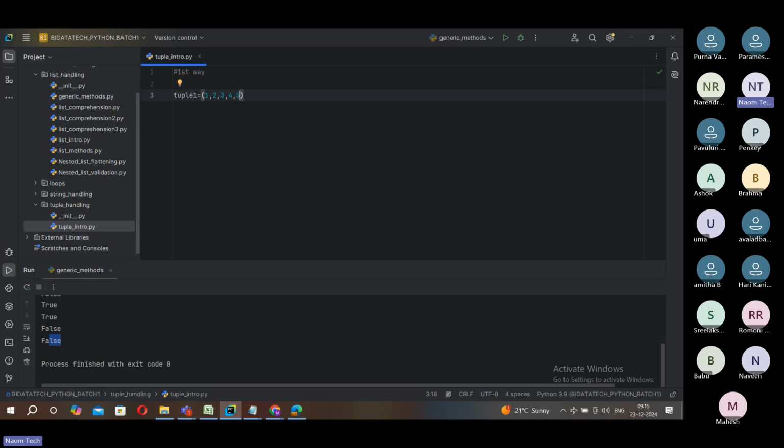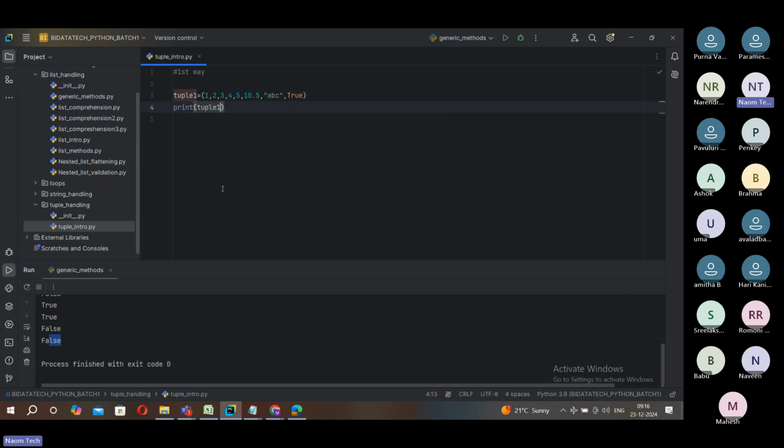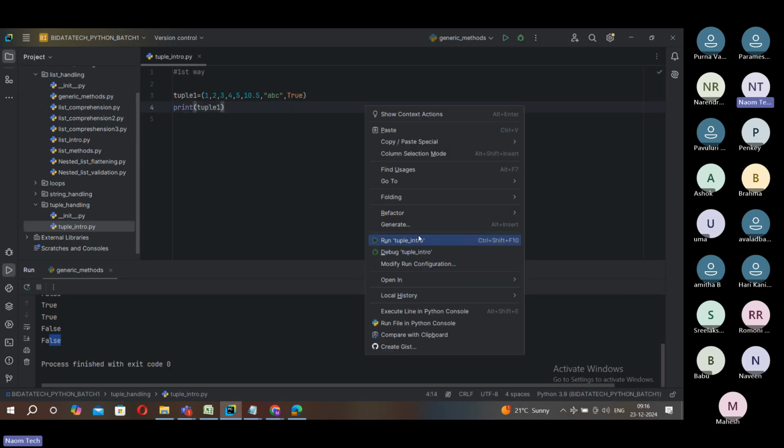It's not like it should be all integers. You can pass some float values, some string values, some Boolean values, anything. This is a simple tuple, and then just print tuple one and run this.